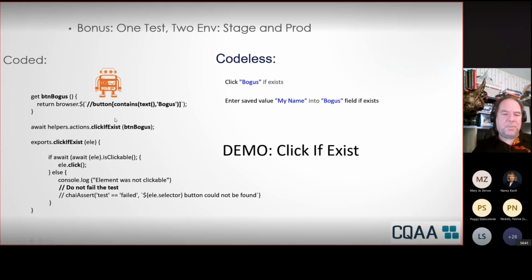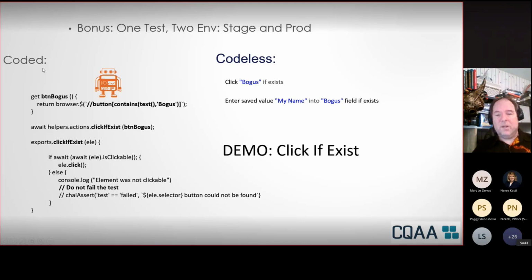Next one is, remember I said we click on that button and it stopped. But in some cases, we may have a button that has a different description in our QA environment versus our dev environment, and it may be even different from our production environment as well. Our locator is slightly different. So what happens if we click on it and it's not there, but we want the test to continue on? You say, hey, if this button is here, go click on it. And if it doesn't, don't stop the test.